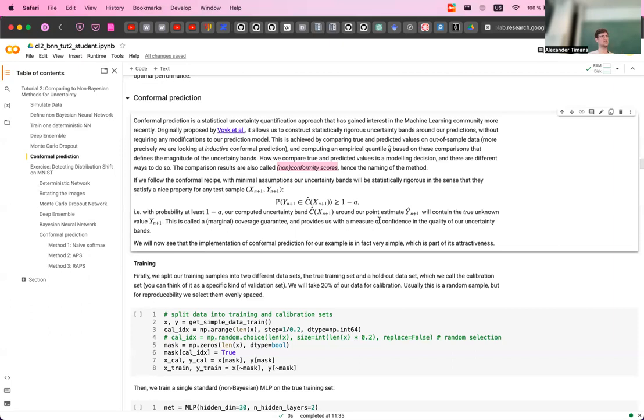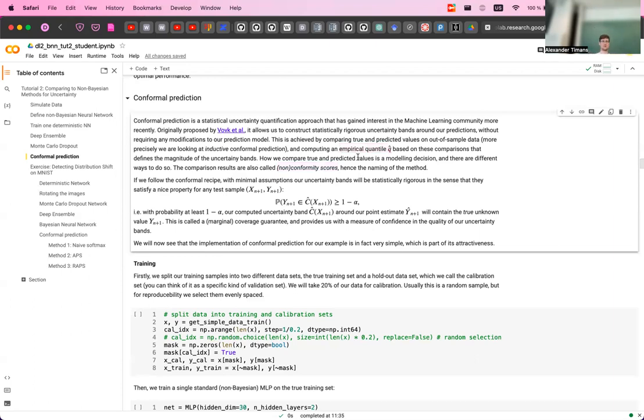In the most simple case, you could imagine just the deviation between your prediction and your ground truth, so the absolute residual, right? You say, okay, I predict 0.5, my ground truth is 0.3. Then that score would just be 0.2, the difference, in the most naive method. But there are different ways to design these scores. Then you order these scores from smallest to highest, and you take a specific quantile. You say, I'll take the 90th score, the largest score. And that would be this conformal empirical quantile Q hat here.